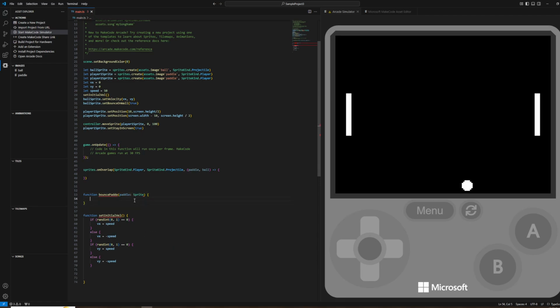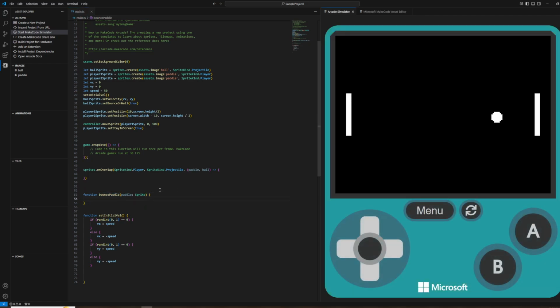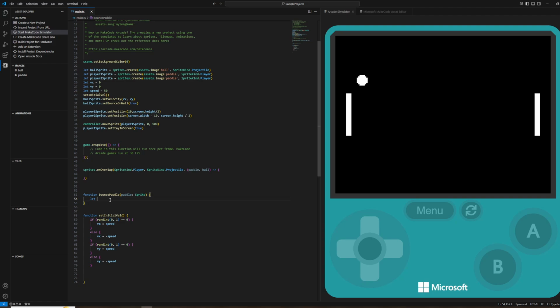Okay. Now we don't need our top or bottom bounds. We only need to do left and right, fortunately. So we're going to say let left paddle equal paddle.x minus paddle.width divided by 2.